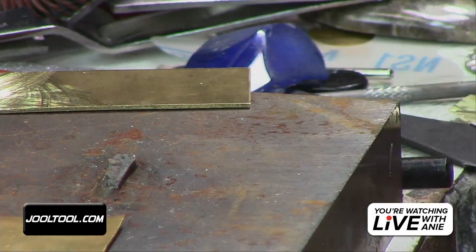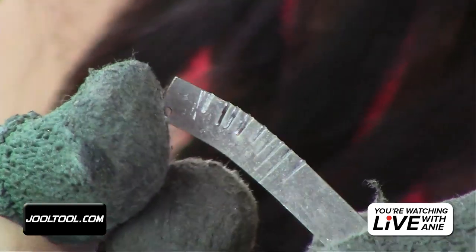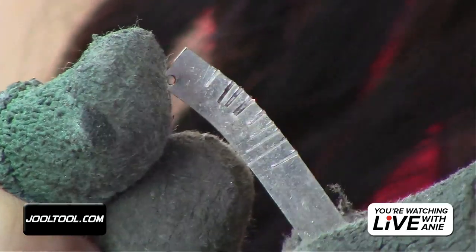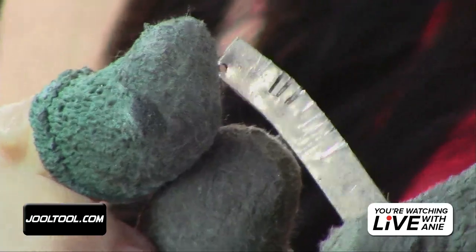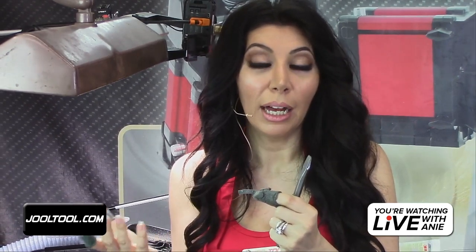You can get whatever. But one thing I want you guys to see. So yes, I created these little designs. But more importantly, do you guys see how bright and shiny it is inside? That is impressive. So it's like a shiny stamp. And the way to do that is, when the surface of your stamp is high polished, anything that you stamp is going to have a bright cut. Yeah, it's lovely. As a jeweler, even when we use the gravers, we always polish the graver to get a bright cut.